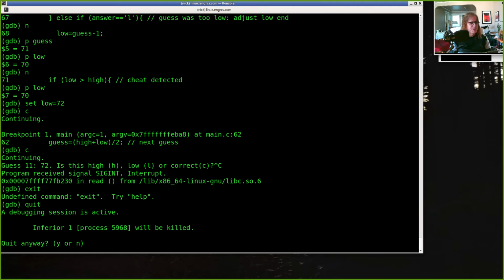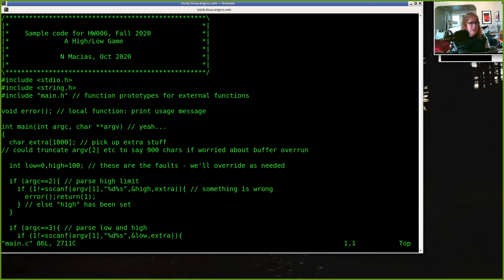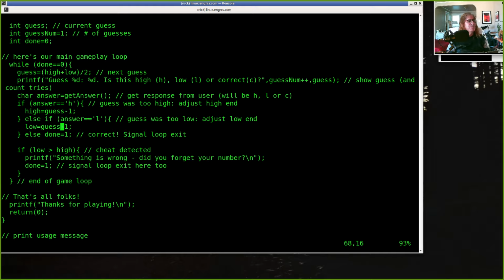And I'm just going to exit with Control D, and GDB will warn you if you've got something running. I'll just say yes, quit anyway. And so if I go down to low equals, this should have been a plus. So I change that, I remake my program. Well, let's go ahead and do that.